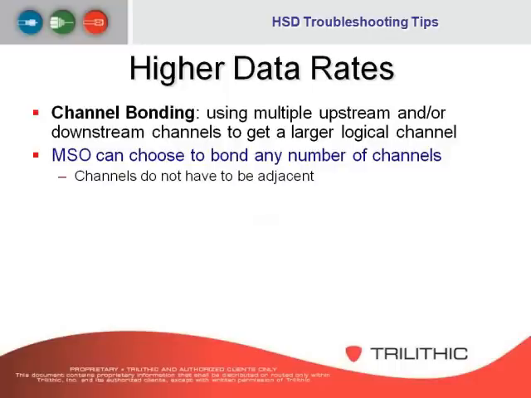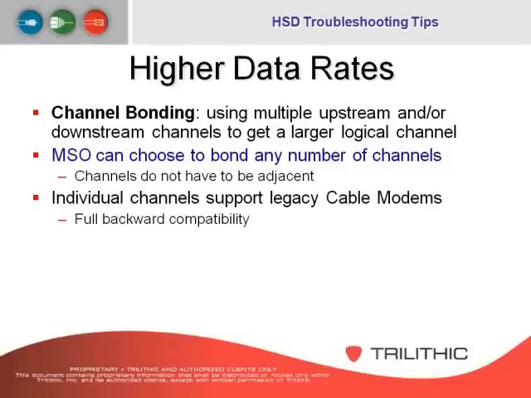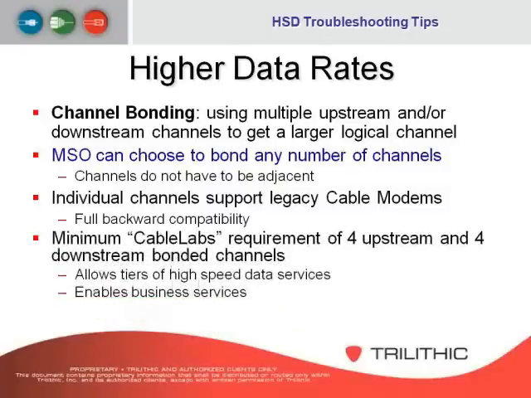The MSO can choose to bond any number of channels, and the channels do not have to be adjacent to each other, so they can be spread out throughout the spectrum. Individual channels support legacy cable modems. It's fully backwards compatible. The minimum CableLabs requirement is 4 upstream and 4 downstream bonded channels, and this allows tiers of high-speed data services and enables business services.